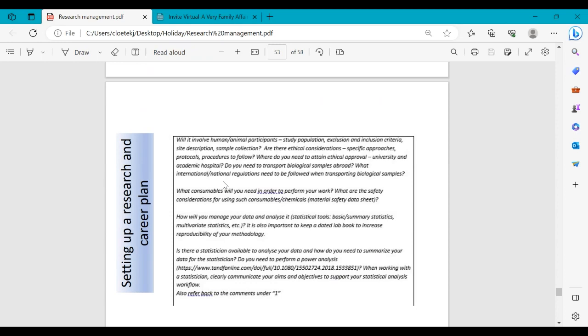So read up on, for example, how to collect samples when you're doing toxicological studies. This one needs to be very clear. For example, then you need to use ceramic scissors because these won't transfer any metal contaminants to your sample. So there's a lot of little things to think about. What consumables do you need? Are there any safety considerations? Sometimes people will work with chemicals. This is very, very, very important.